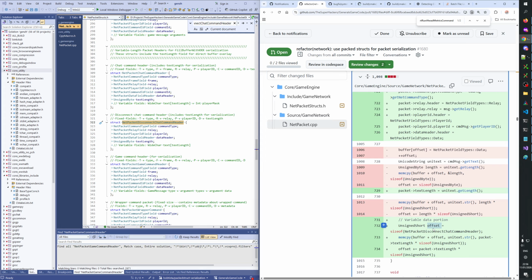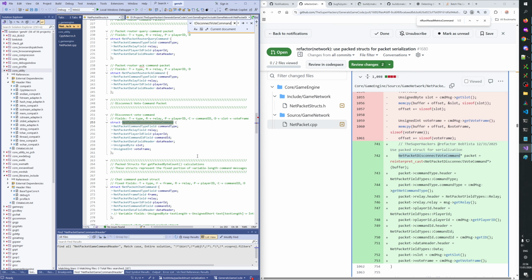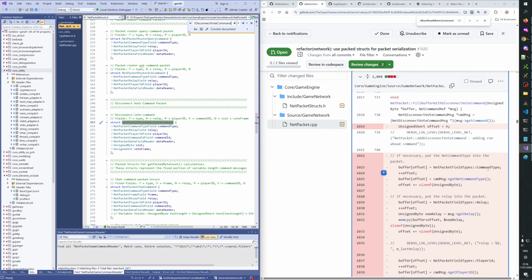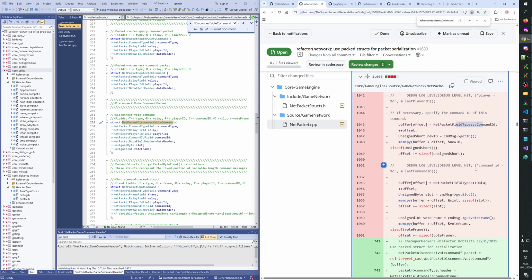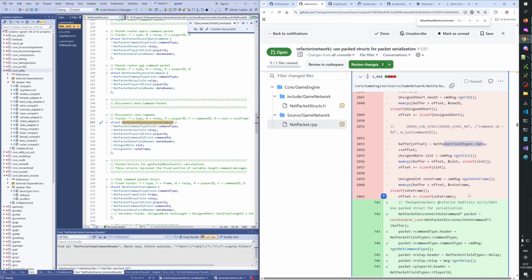Okay, this one I need to look at closer another time. What command? Chat type, relay, player ID, command ID, data header, and slot and vote frame. Yes. Next.